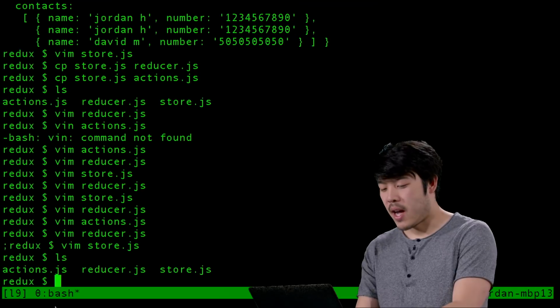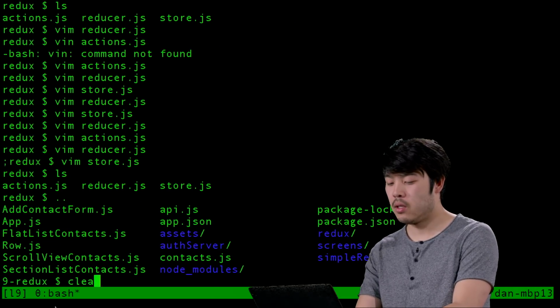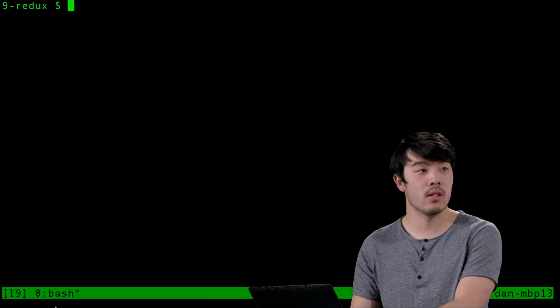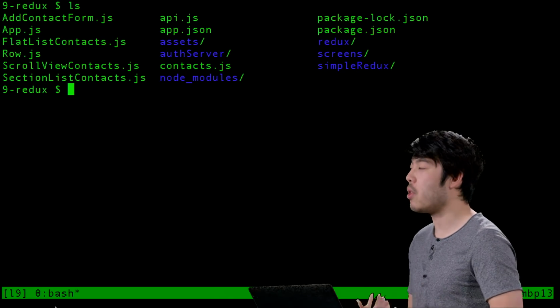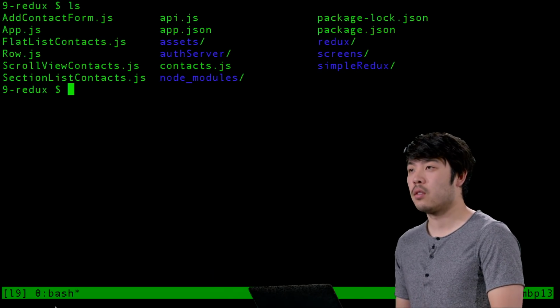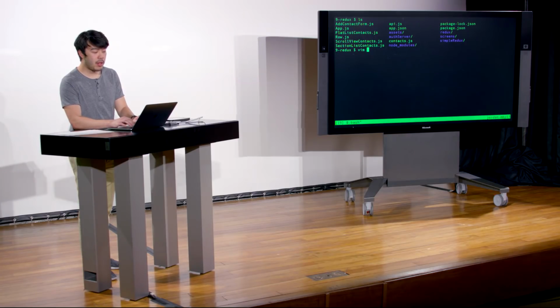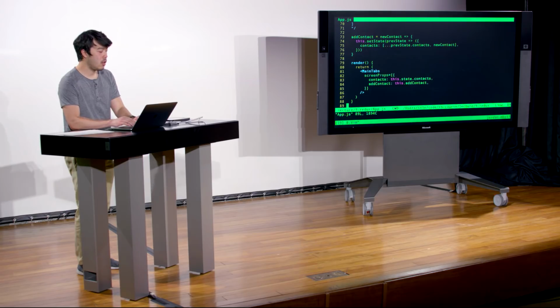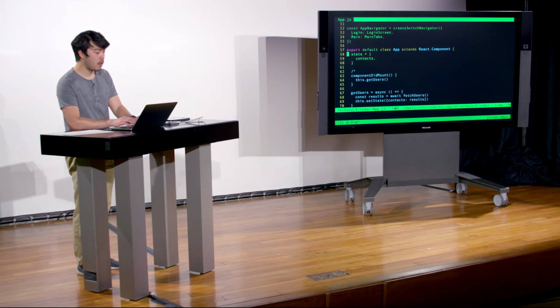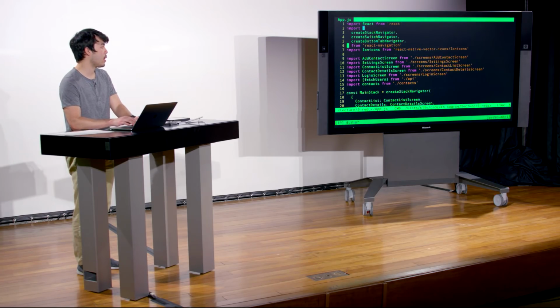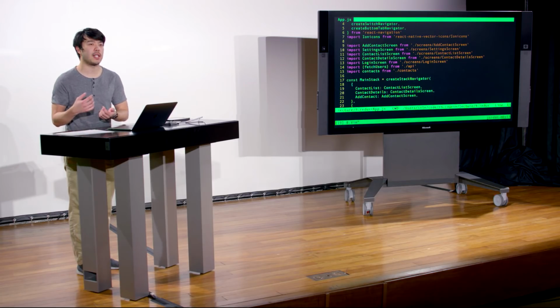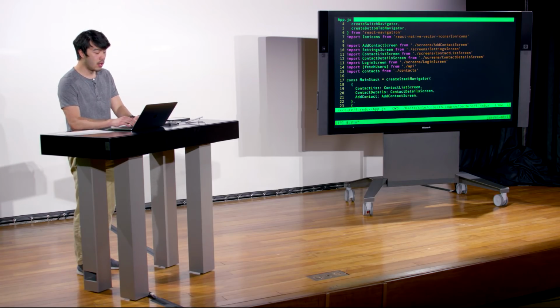And so to dive back into the code from the past few lectures, where do we actually get those contacts? Is it in the contact list file? No, everything is in our app.js file. Right now we're just importing our contacts from our random contact generator file that we wrote a few weeks ago.